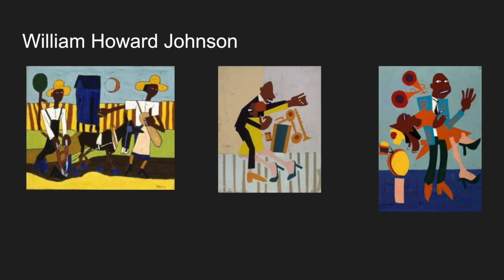And two of these three pieces I've got to see in real life. They were both at the Portrait Gallery in Washington, D.C. So it was really neat to see his very much African-inspired art, but also it's very modern and very contemporary for his time. It's very abstract and simplified and colorful and catchy.